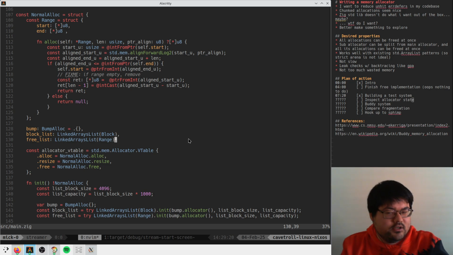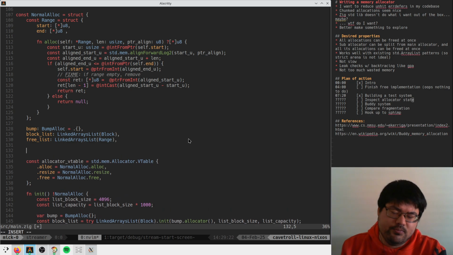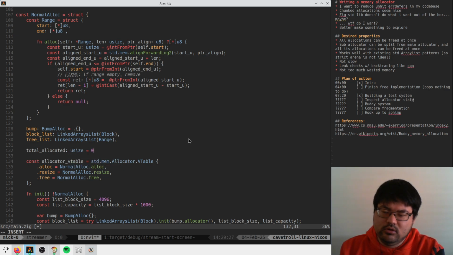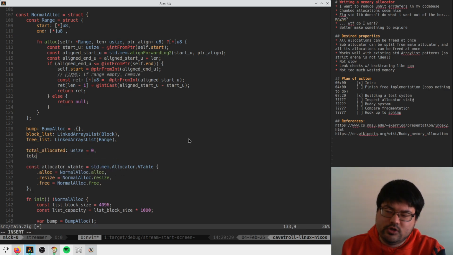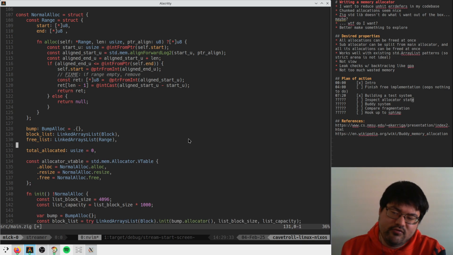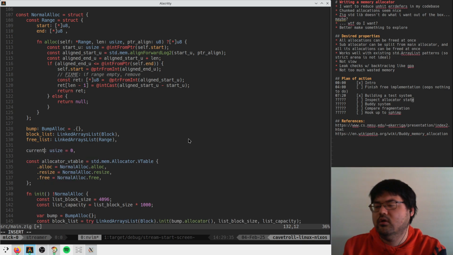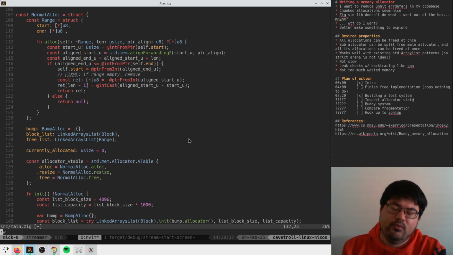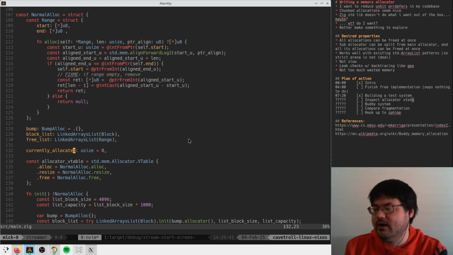That's probably a good thing to check. So maybe we can say total allocated, and the amount of free stuff currently allocated, we can keep track of. Then we can keep track of the list of free stuff, and then we can compare the two.